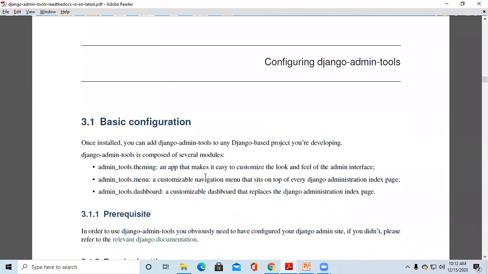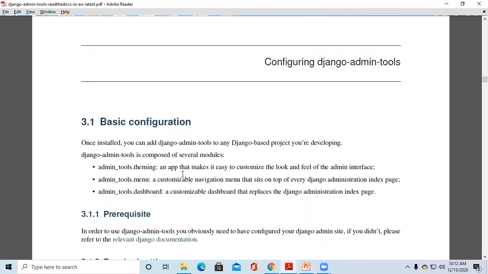After the basic configuration, once you install it, you can add Django admin tools to any Django-based project that you are developing. Django admin tools is composed of several modules, which we have seen in the installed apps file. Here you can see admin_tools.theming, an app that makes it easy to customize the look and feel of the admin interface.